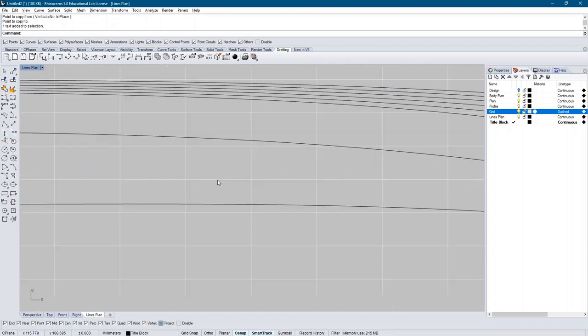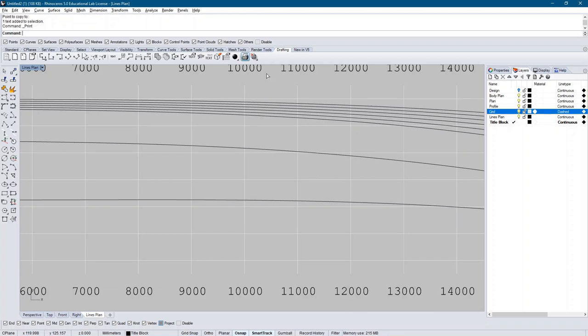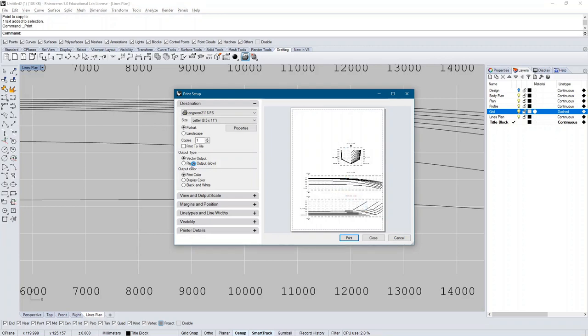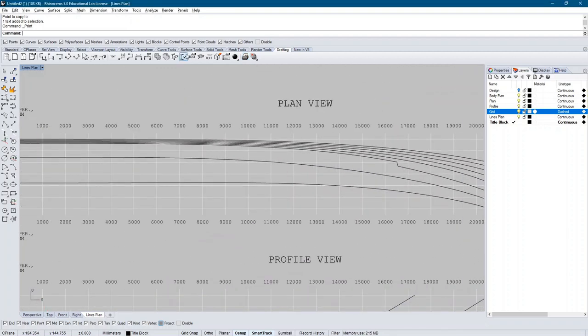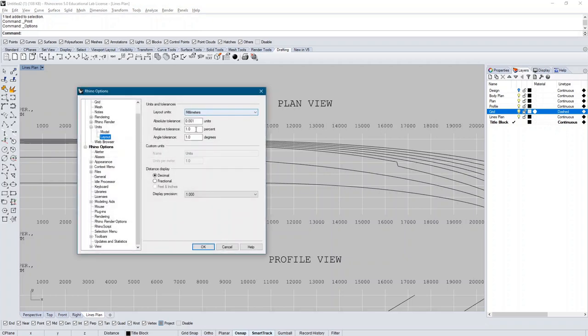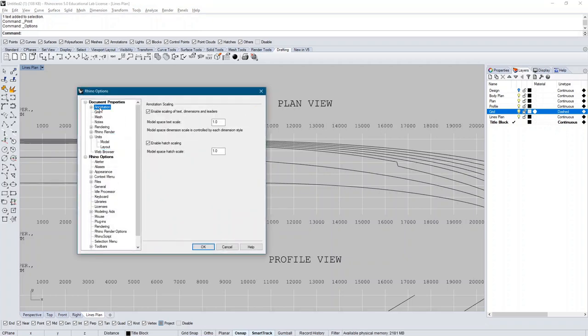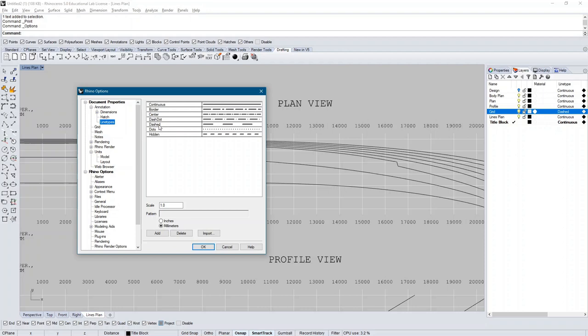And when you go to your print preview, depending on the scale of your line type, you might be able to see it here. So and change this to landscape, you can see that the dashes are pretty big. I don't want that. So you can change this by going to Tools, Options, Annotation, and Line Types. If you click on dashed, you can see your pattern. So I want my pattern to be, if this is in millimeters on paper, we'll say, a half a millimeter. We'll try that, see how it looks.